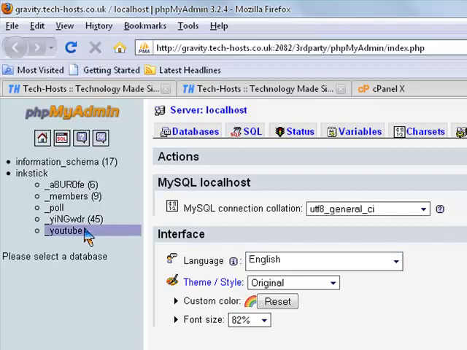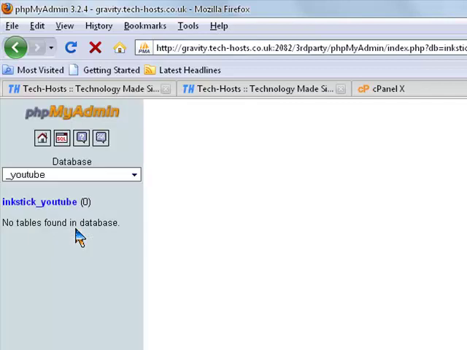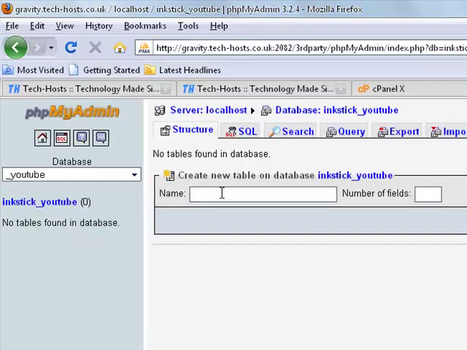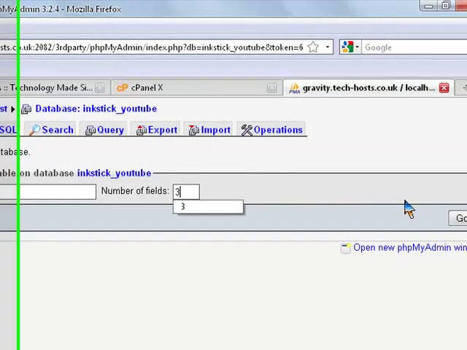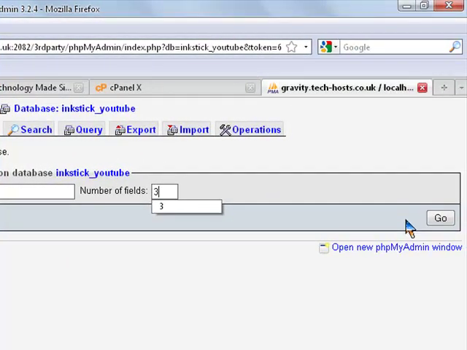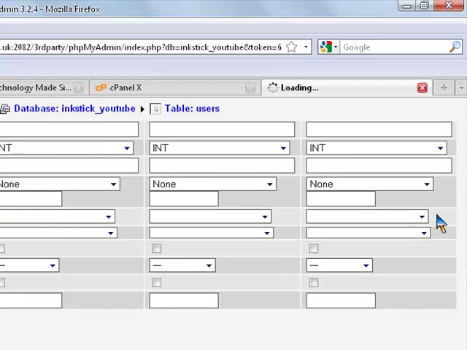So just click on the database, mine is here, and it will ask you to add a table because you haven't got anything. So let's say we were going to have users. I'll make a table called users with 3 fields. The fields are like username, password, all that. So you need 3. I'll show you what they're for in a minute.